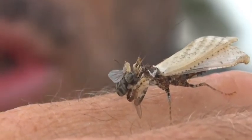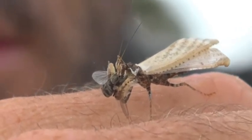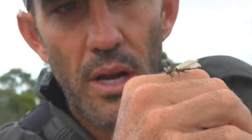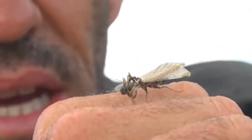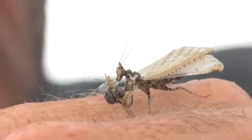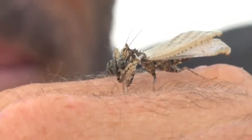The joints of the front legs are elongated. So the second segment, which contains the longest spikes, the white ones that you can see on this mantis, is the longest segment. And then the next segment, which is normally quite short on most insects, is long and it's also got spikes. So this fly was clamped between four sets of spikes, two on each front leg, between the third and second segments. And there was no way out once it had been grabbed. There goes the wing. Oh no, it didn't like the wing, just chewed it off there.